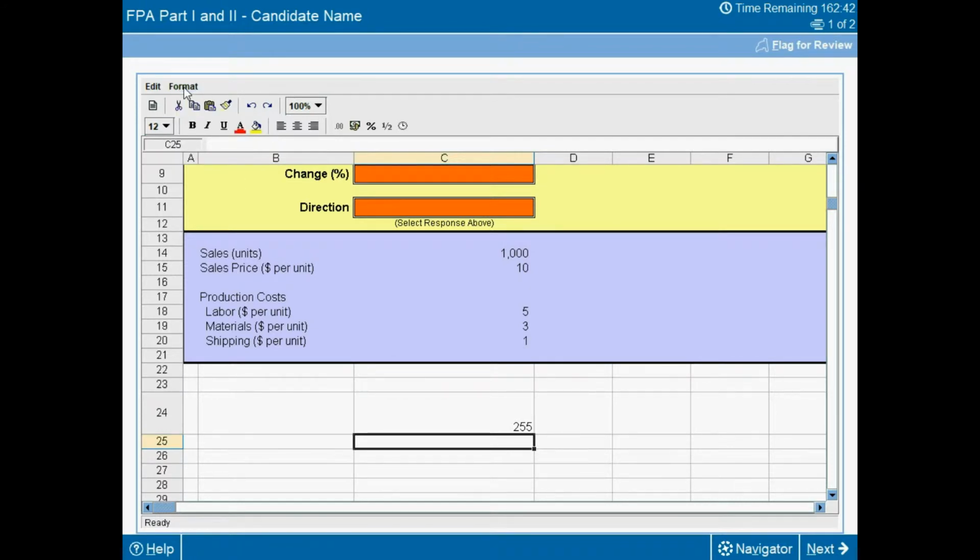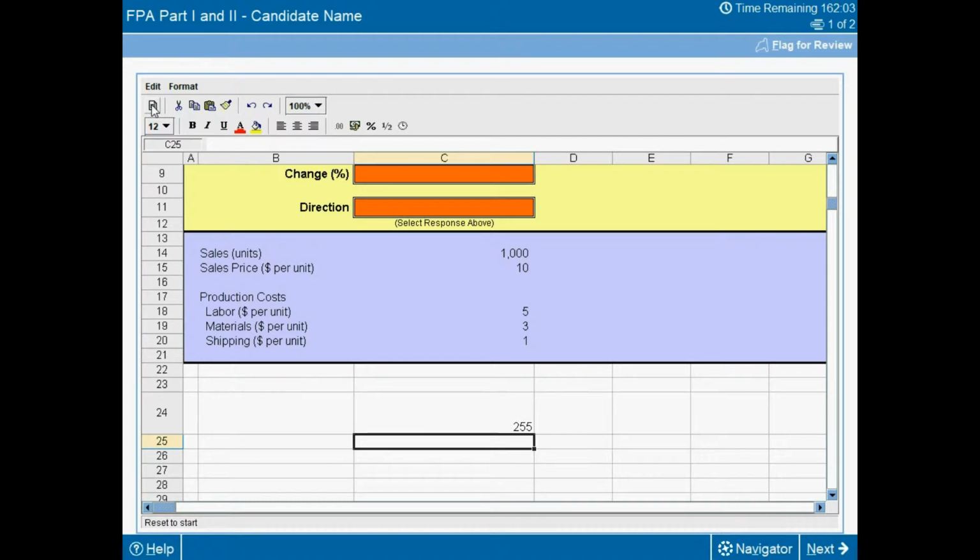Several other controls for working with and formatting the spreadsheet are also found in the control panel in the upper left border of the spreadsheet. We'll discuss many of the controls in this video, and a description of these controls is also available in the Exam Functionality tab in the Help window, which you can access by clicking on the Help button located at the left side of the bottom navigation bar. Because you are able to modify cell contents using these controls, the first spreadsheet control icon that we will demonstrate is the Reset Problem icon.